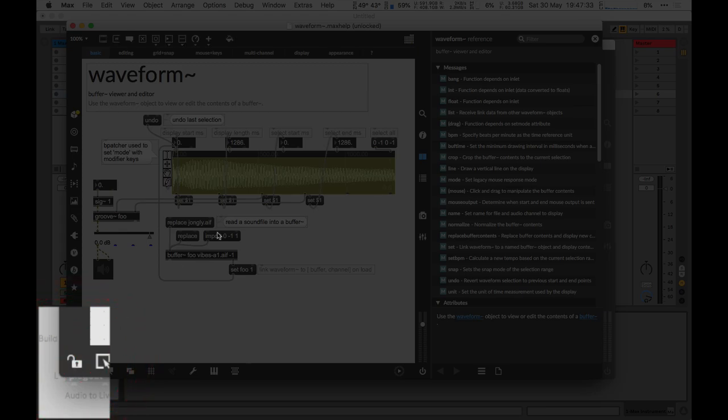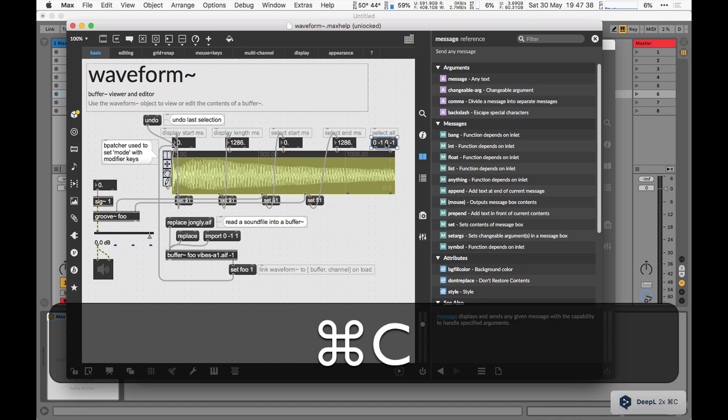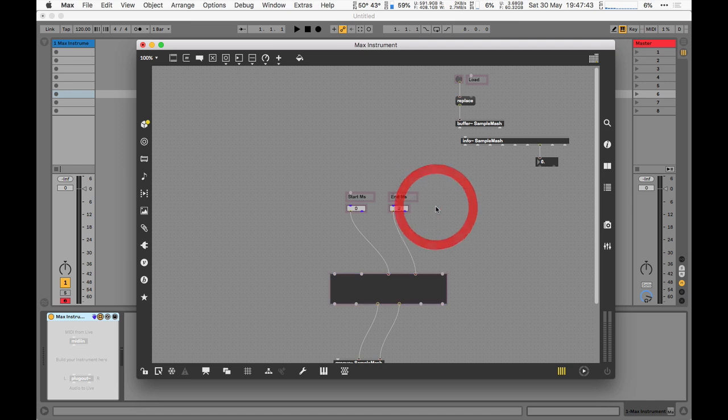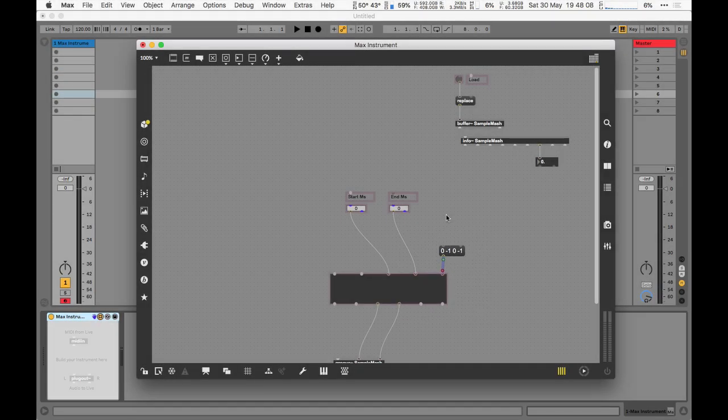And let's simply select the message box and copy. Let's close down our waveform help. And we'll paste the message box into our patch. So you can see the help is awesome in Max because you can literally copy and paste elements of the help into your own patches. And it's a great tool for reverse engineering how things work and taking bits of existing work from the help and deploying them in your own workflow. Let's move the message down towards the far right inlet of the waveform and connect it up. So this is going to be a message we're going to utilize to select the waveform in its entirety.